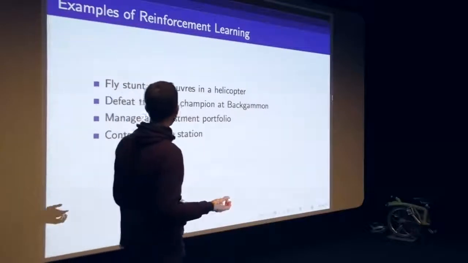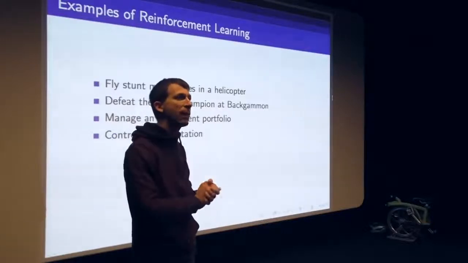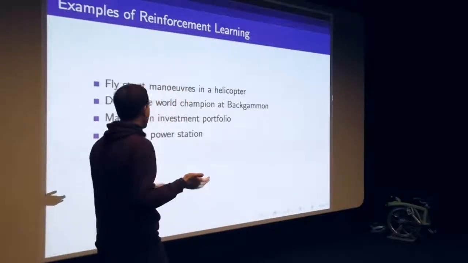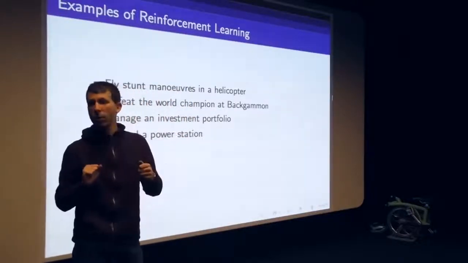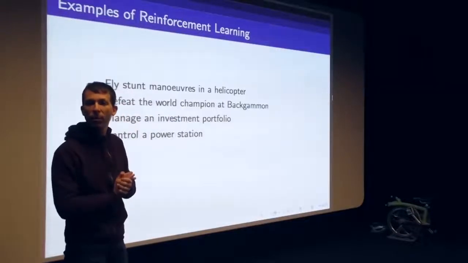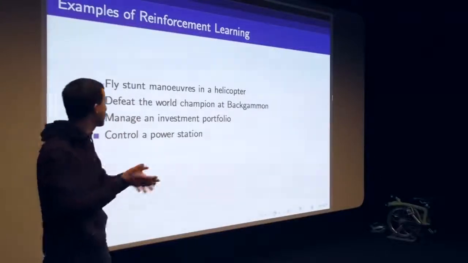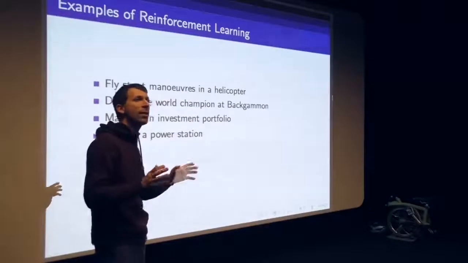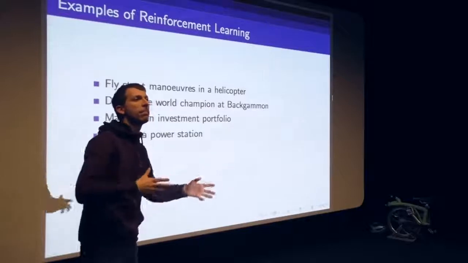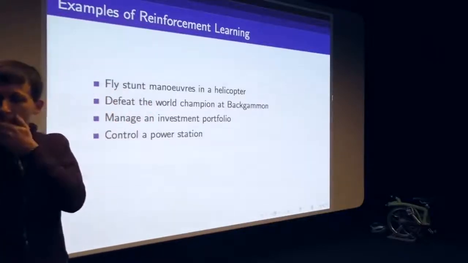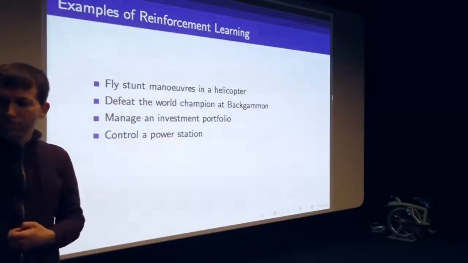Or to control a power station. A power station is an RL problem in the sense that there's a sequence of controls that you can make of that power station. Perhaps the controls could be the torques on the motors of how things are being converted. It could be different ratios that are controlling the batteries and so forth. There's all kinds of different tweaks. In a wind turbine, you have the blade pitches and so forth. There's all kinds of different parameters which can be controlled at every second so as to optimize the throughput of this power station. So there are many different decisions that can be made there over time, and there's some long-term goal, which is efficient generation.